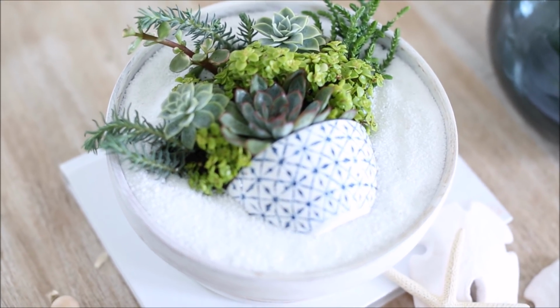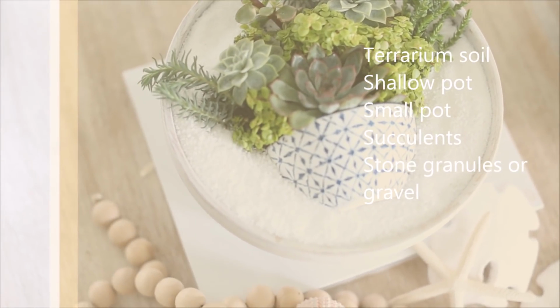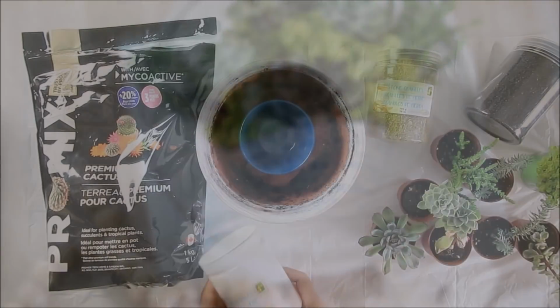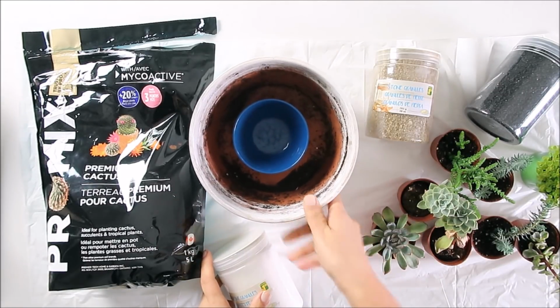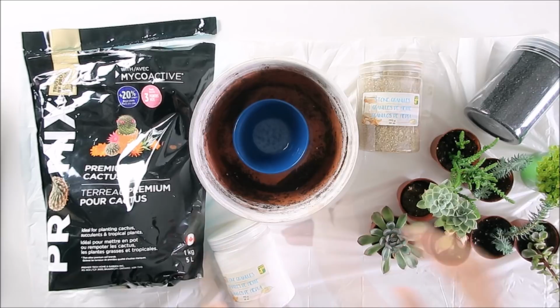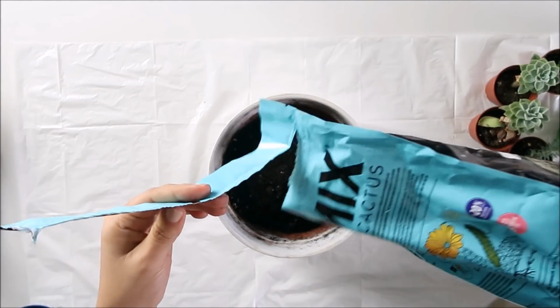Today we're going to be making this pretty little succulent pot inside a pot. Let's get started. To make this adorable little planter, you're going to need some terrarium soil, a shallow pot, a smaller pot that fits inside the bigger pot, some succulents, and stone granules. I got mine at a dollar store, but I've also seen them at Michael's, and of course the nursery.